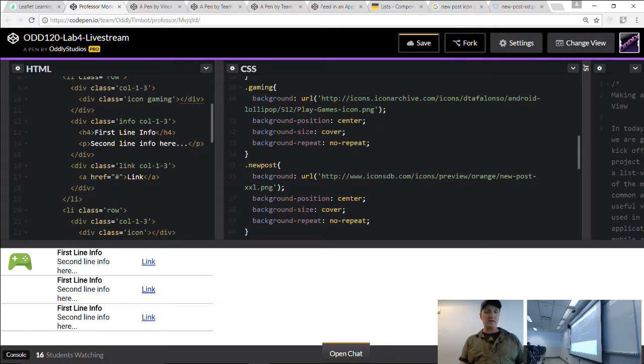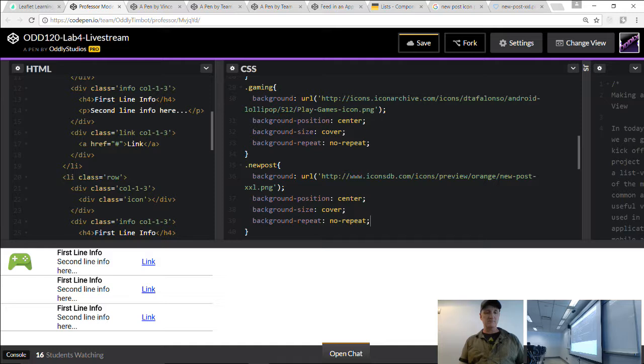So let's try a new post on the second one here. If I go to my next icon here, and I say new post. Hey, that actually worked out pretty good. That doesn't look too bad. So this is how we can have however many icons we want. Are you guys doing any work in Illustrator or Photoshop right now? It might be some good practice. Make yourself a little icon set for use. That'd be nice. I'll just stick to gaming and the other two here.